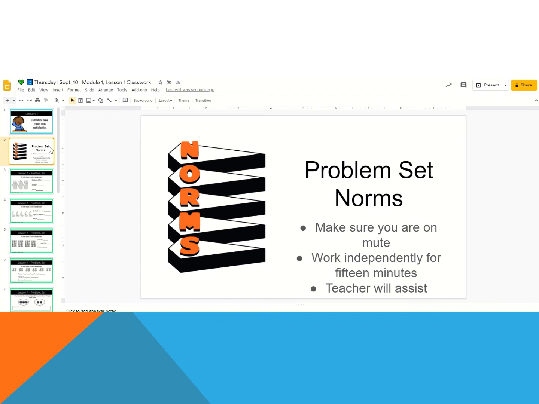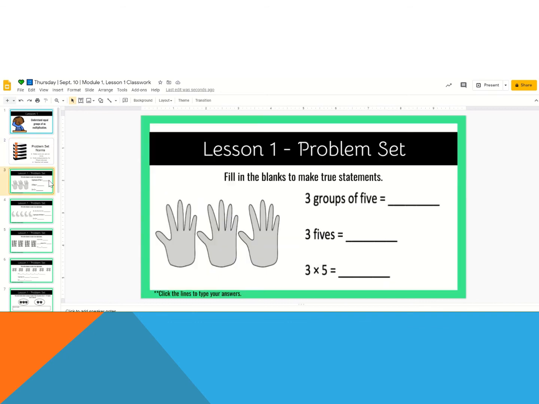Work independently for 15 minutes as you work to solve. Always try to answer your problem yourself before asking the class. I will be watching you on GoGuardian, so I will watch your work and give you feedback. When you look at these problems, make sure that you click on options where it will ask you to type. It may take you a time or two to figure it out, but it takes time to learn, and that's okay. The more we do this, the easier it will become.